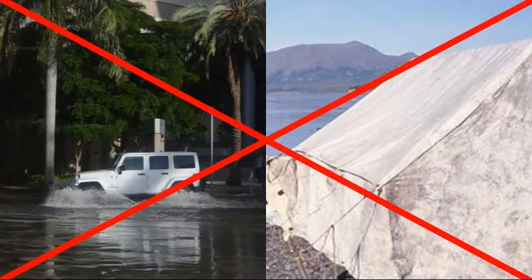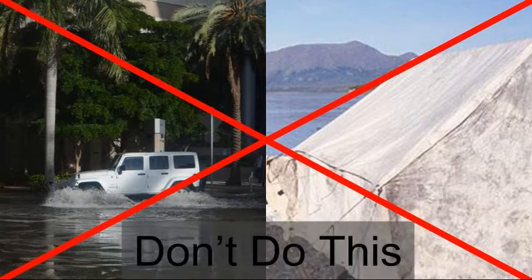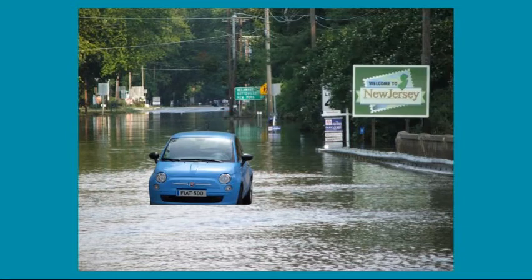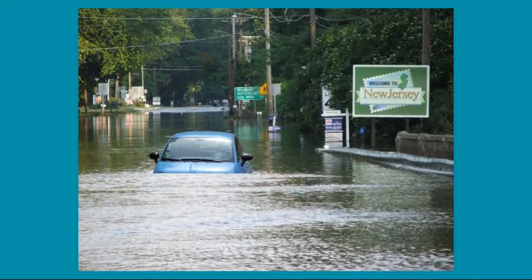Are you wondering what to do when escaping a flood when a flood is happening? If you are trying to get away from a flood, you should not drive or walk in water that is 6 inches or taller, and you should not ever camp near rivers, lakes, and creeks because they can flood quickly. For example, many people died because they tried to drive in flood water that is flowing. Another example is that you could drown if you camp near a source of water because the source of water can flood really quickly.